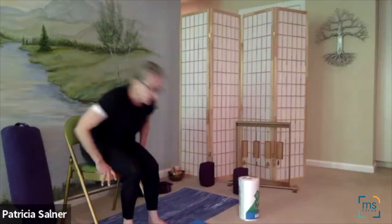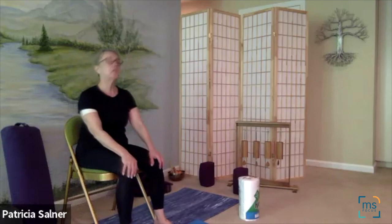What do you see? If you're in a garden, are you seeing the flowers? Are you seeing the beautiful green grass? Now let's move on to what things that you can hear. What are the peaceful, happy sounds that you hear in your favorite space?